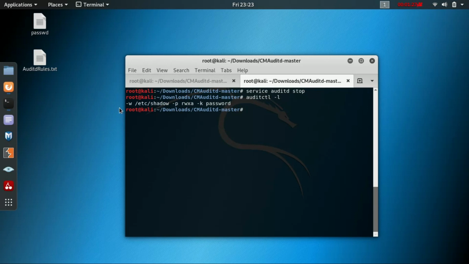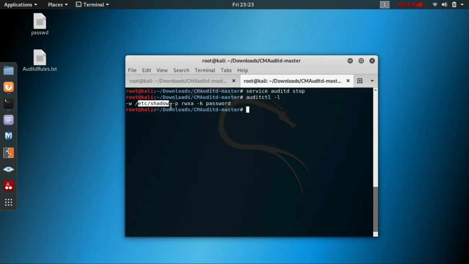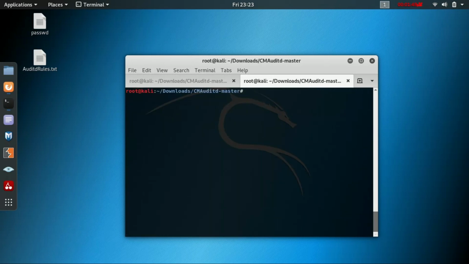So this is a rule written on our etc shadow file, and this is the complete path of the shadow file. We can also search on the basis of the key values, and that's here.